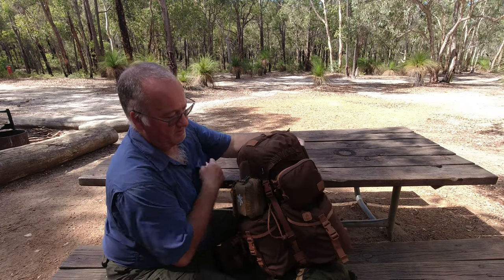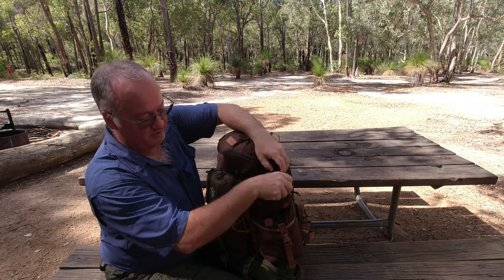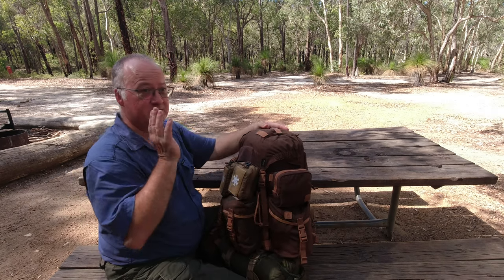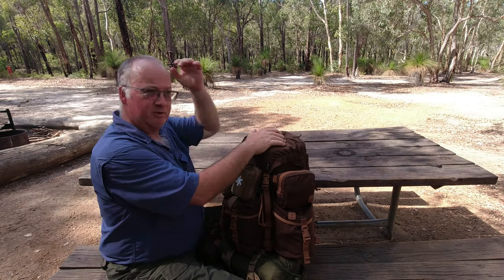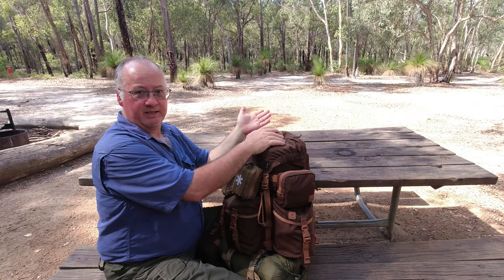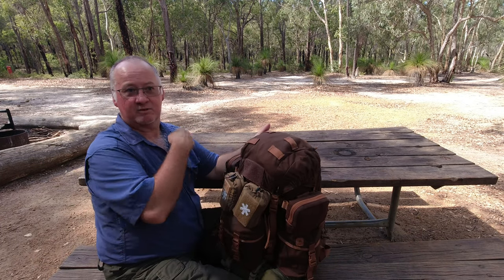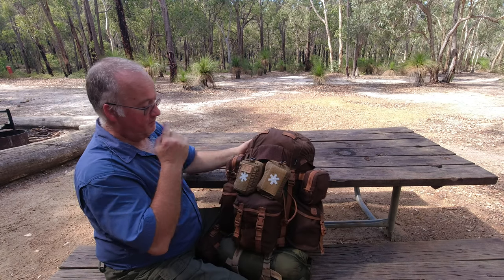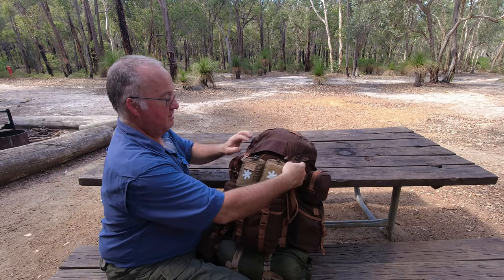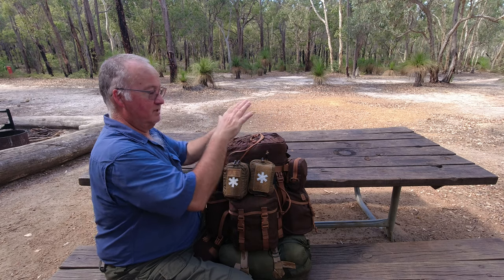This SERE pack or pouch I use for my spare batteries for the camera, charging cables, SD cards and things like that. With all the pouches added, this pack is now set up for four days and I've still got room for more. I've got lashing points on top so I can take things out of the inside and lash them on top, giving more space inside. This lid can also be adjusted — it can go up quite high, providing even more loading space.